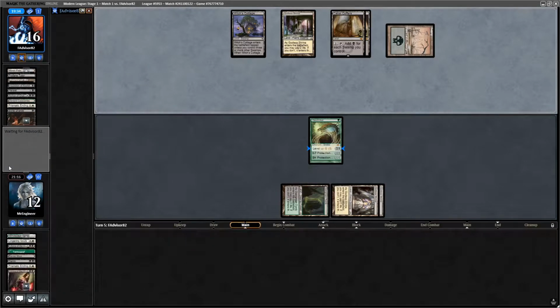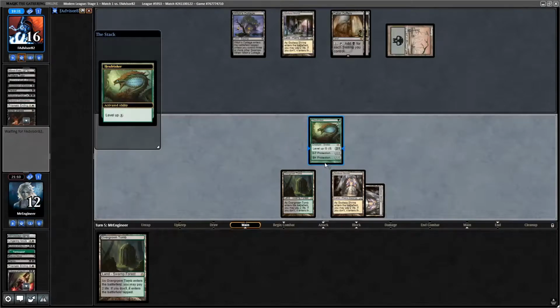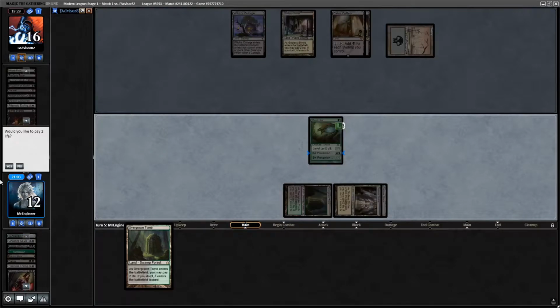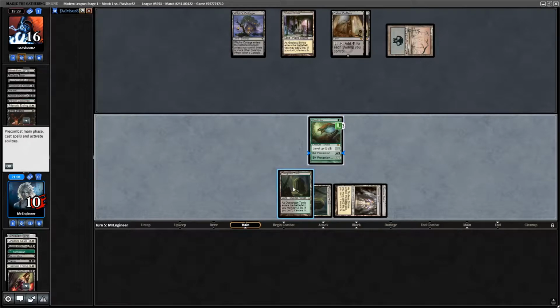Sure. Let's just make a big Hex Drinker. Hopefully they don't have Fatal Push. Let's see. Okay. We will actually shock ourselves here because then this turn we can make it the 6/6.